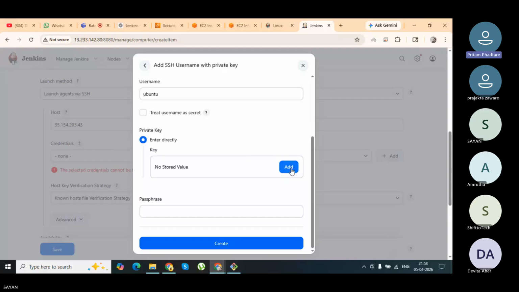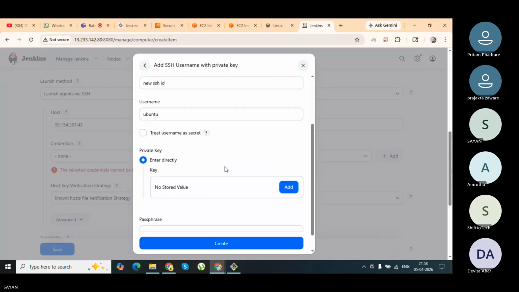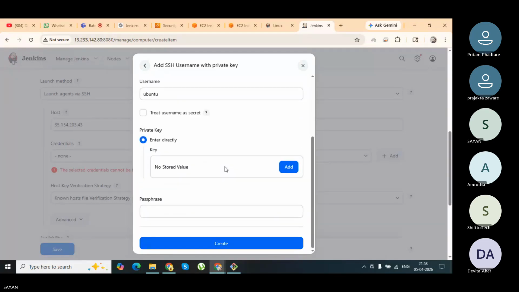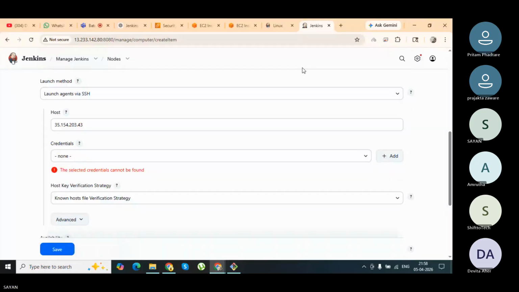Click on add, Cyan. Do one thing, close that. Click on that cross arrow, this one. Now again, click on add.